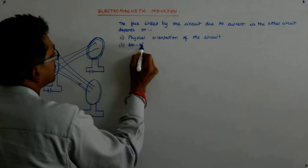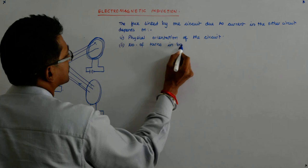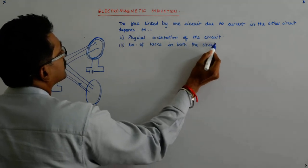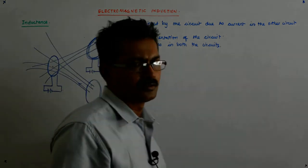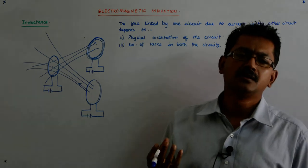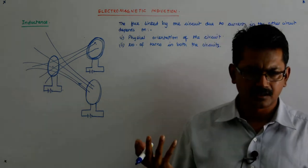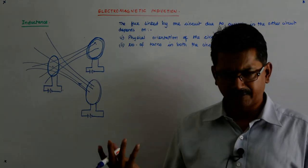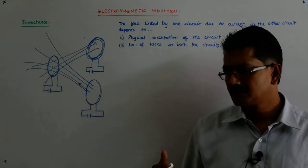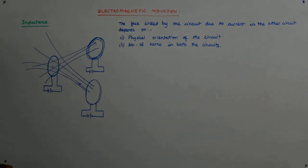Number of turns in both the circuits, is it not? So suppose the flux is very high and I have only one turn, so I'll be linking a very small amount of flux with a small area, so that is hardly going to affect me at all. But if I have maybe say 10,000 turns, the voltage becomes 10,000 times that, and it may become substantial.